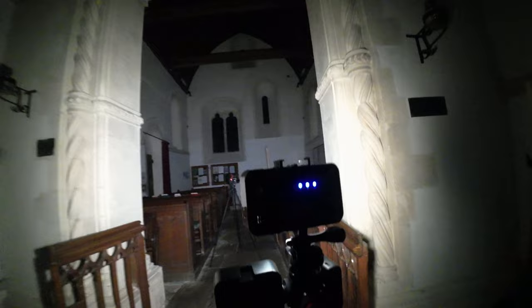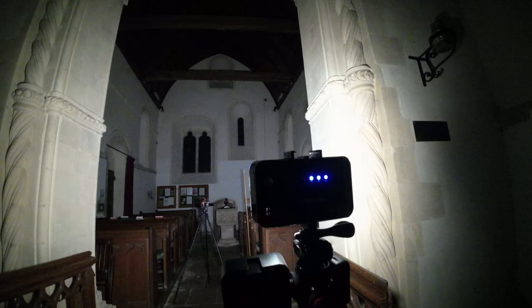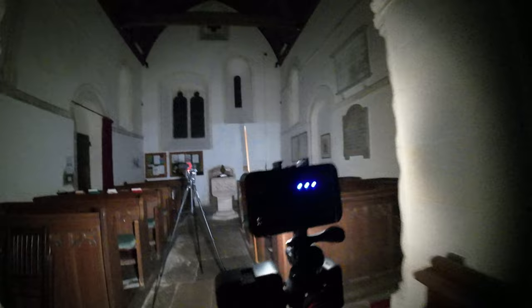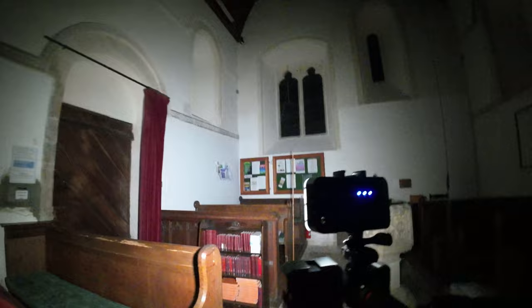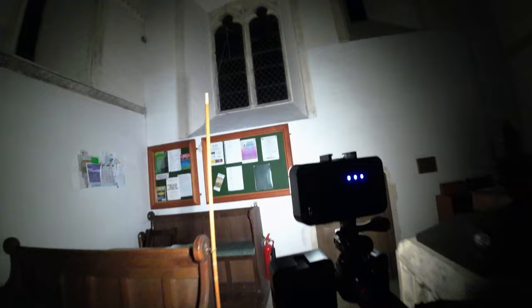Before I switched the cameras on, we had come through "Don't antagonise." Spirit, we're not here to antagonise you. As I always say, we're here with love and respect. We're not here to be nasty or hurtful in any way. We don't wish to speak to bad spirits. We're here to communicate with those who have passed over. We would just like an understanding of what it's like after death.